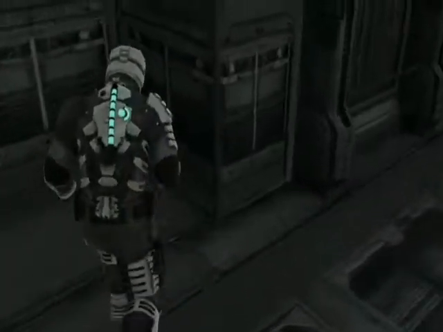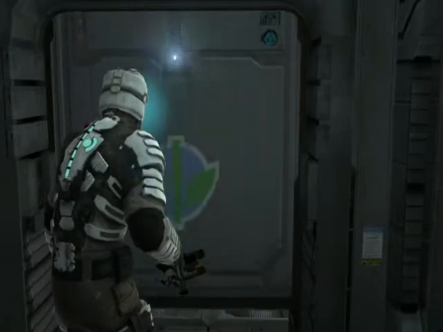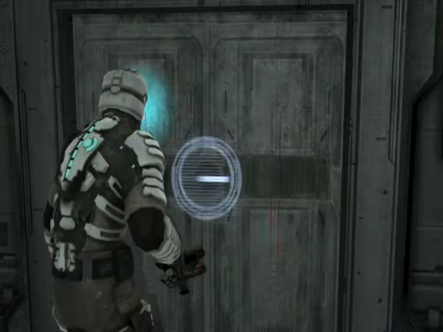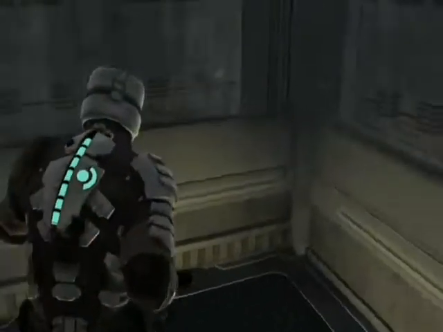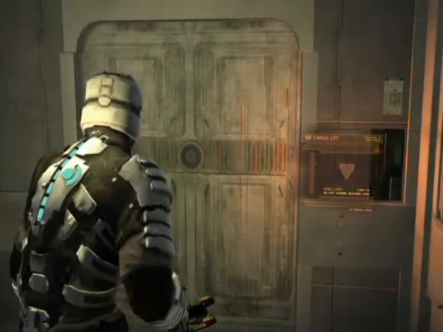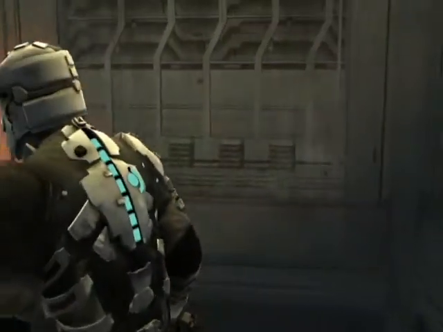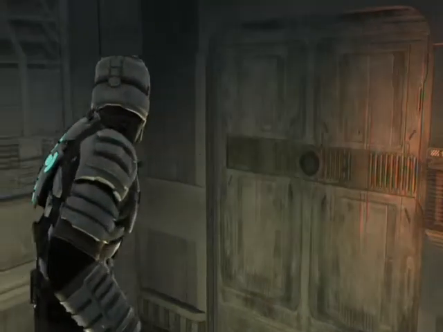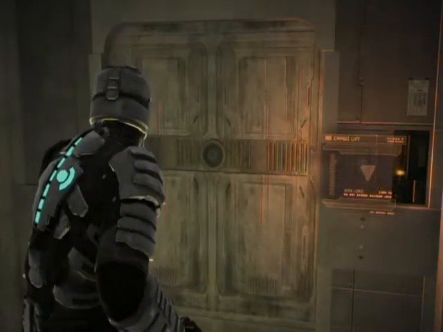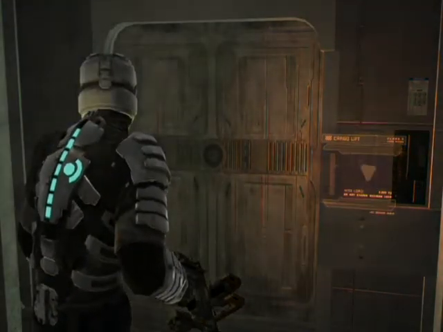Hammond's gone, of course. Schematic, which I don't need. Man, Isaac must have balls of steel. It seems so calm after taking on a massive grotesque monster. So I'm pretty sure I'd need to sit down after that.